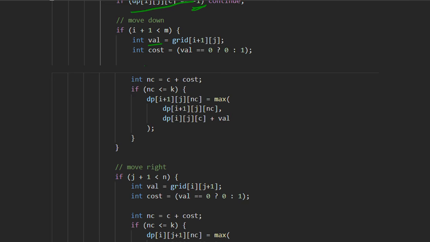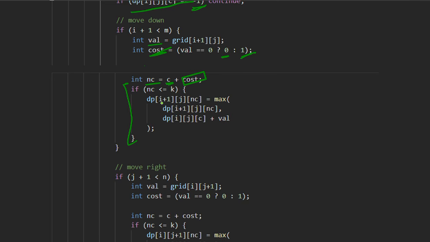Then using the value we find the cost. So if the value is 0, then the cost is 0, else if the value is 1 or 2, then the cost is 1, so we find the cost. Using this cost we will find the new cost: c is our current cost, and cost is the cost of the new cell, so we get our new cost. And if our new cost is lesser than or equal to k, that means it is a valid path.